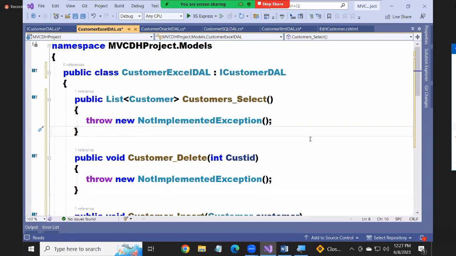Are you clear with the first step and second step? What is the first step? Define an interface and declare all the methods in that interface. All are abstract. Second step, make the interface a parent for all the implementation classes. 4 implementations are there, 10 implementations are there, your choice. Put it all over there now. Are you clear? Okay.